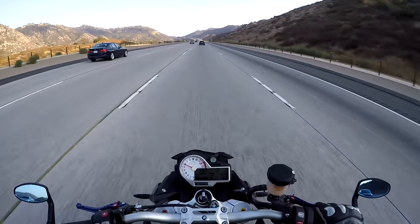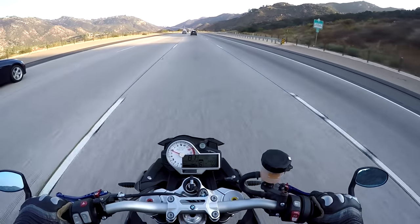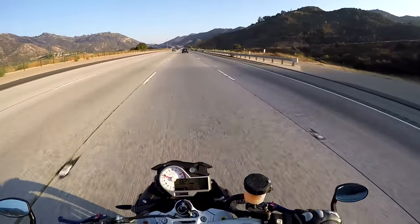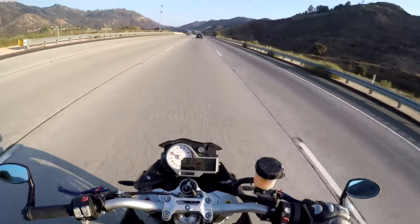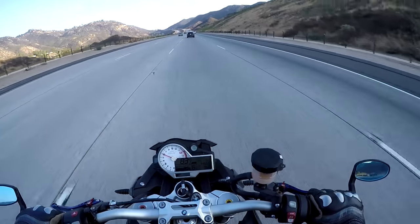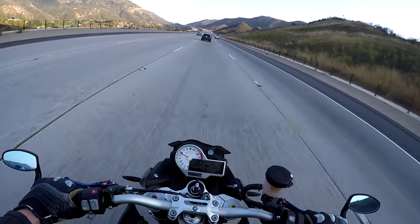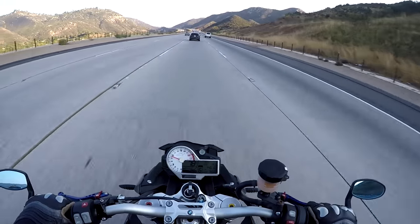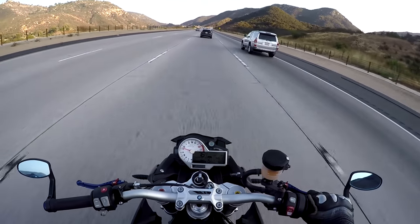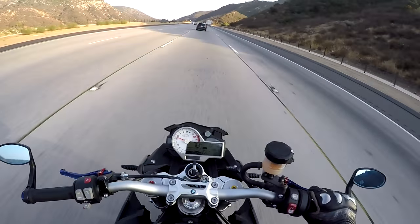I got some Rosso Corsas back on and it makes a significant difference for me personally — it may not for others. Put another person next to me on the same road, a better rider on Q3s and me on these tires, and I'll get my doors blown off. Clearly it's not that big of a difference. But comparing myself to myself, a lot more confidence in these Rosso Corsas. Maybe it's because it's what the bike came with — it's like an old friend. I'm going to have a hard time switching away. The next time I may go to Rosso 3s or try to find some middle-of-the-road option. Because these suckers burn out pretty quick too — and I think I burn them out even quicker because I have more confidence in them so I ride harder.